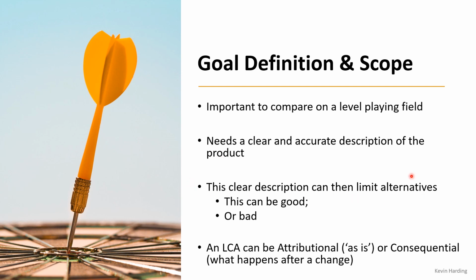Because we're going up, down, left, right on the original diagram, it can be a bad thing. If we get somewhere down to the bottom, we realize, hang on, why have we got 4 people in our BMW? Why don't we have 3 people in our BMW? Do we have to start all the way at the beginning? So that could be a bad thing if you limit yourself too quickly. But it could also be good because now we know we've got 4 people in the car, not 3 people in the car.